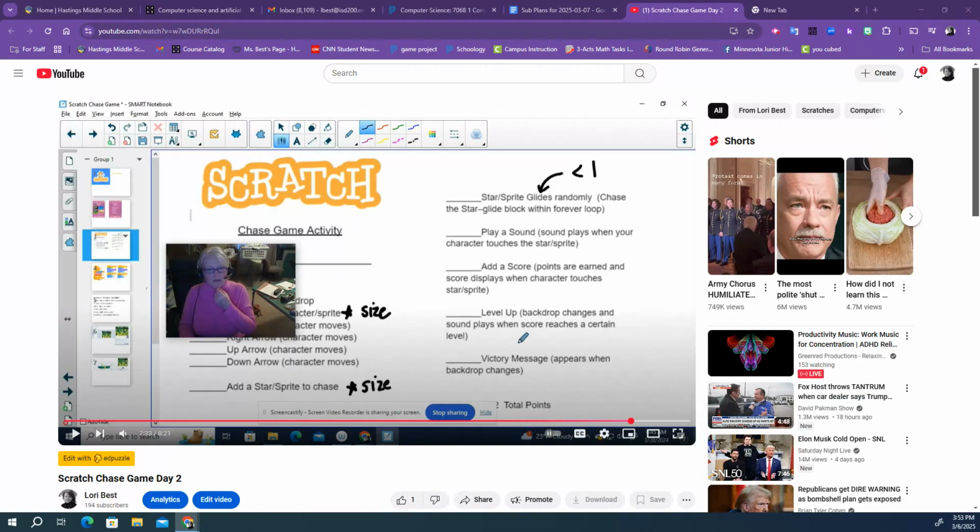So going back and looking at the cards, you're making sure that the score is working. Then about the level up, make sure it switches a backdrop and then follow these instructions to get some kind of victory message to show up on the screen. Okay? If you follow the cards, it walks you through everything.